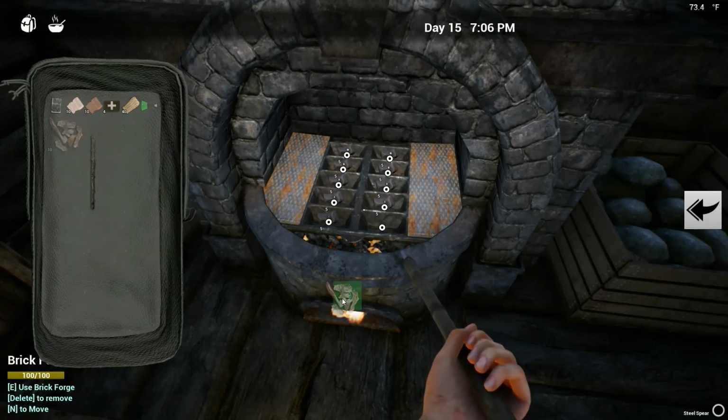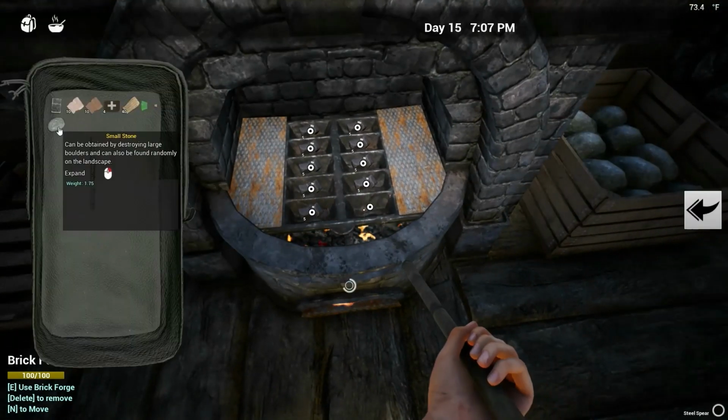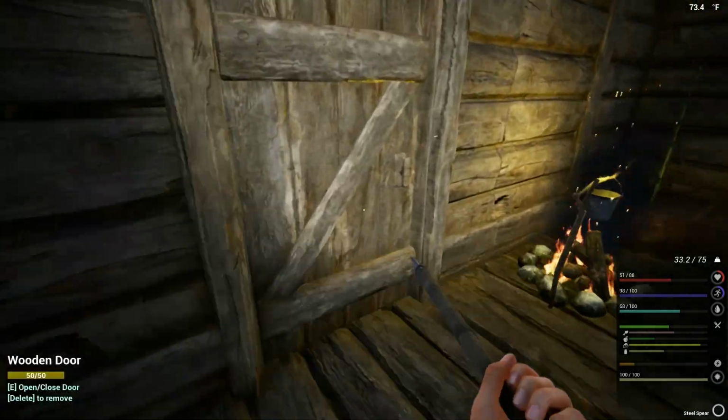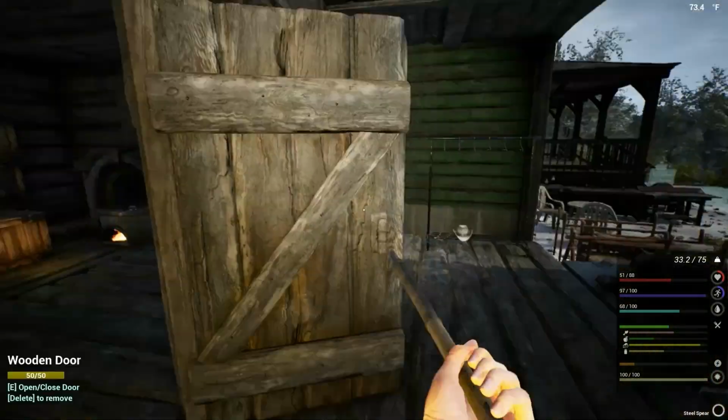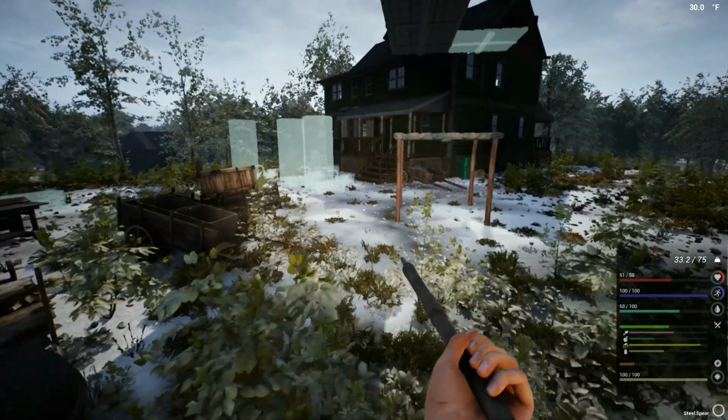All right. So we get 9 iron ingots melting. Not quite the 10 that I wanted. We're going to take 1 stone and put that in there as well. But it's not bad. What time of the year is it? January. Damn it.